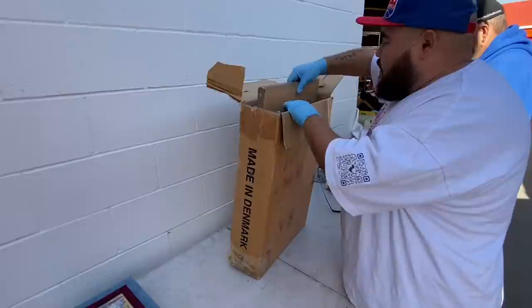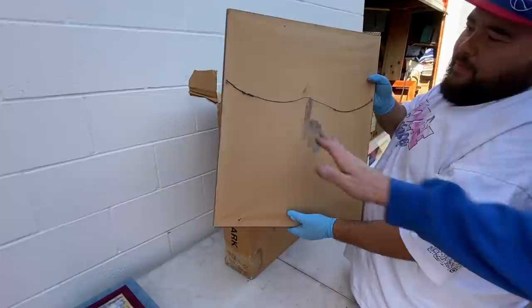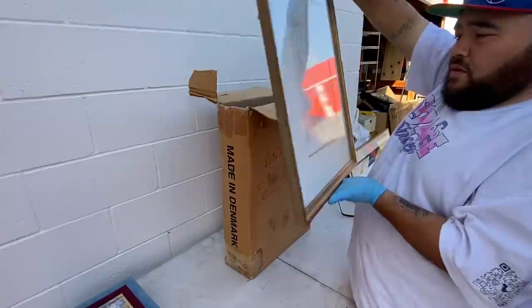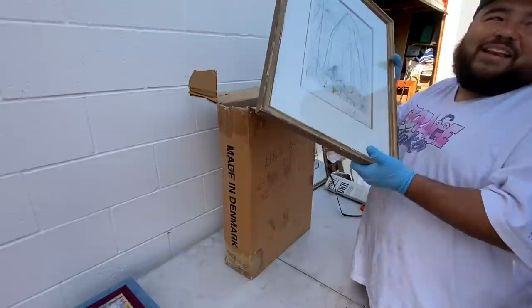Ooh, I'm feeling this one. I'm feeling this baby. That's the back. Usually I feel like the back of a painting says a lot. Let me touch it. I'm just vibing with this stuff right now. Whoa, Mike. So I dibs the other one, you dibs this one? Because you seem to be really intrigued. You can't dib a painting. They're the same value. No, they're not the same value. I just like the crazy. It reminds me of my dad.